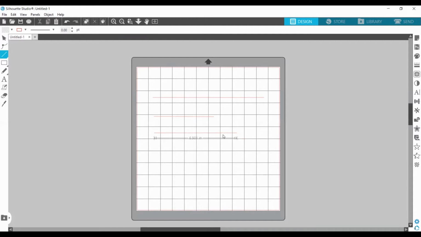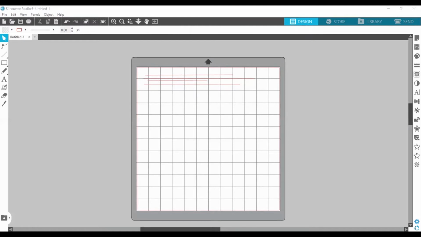If you hold down Shift while you're drawing, it is going to do a straight line, and it's not going to let you go past that. It'll only let you do it at 45-degree increments. So you can do a 45-degree line, and you can do a 90-degree line, and a 180-degree line. So again, we would hold down Shift so that we can get those straight lines. If you don't hold down Shift, you can create lines at any angle. So I'm just going to select the lines, and I'm just going to move them up. I don't really need them, but this is just also to show you how we can go ahead and move those objects out of the way.